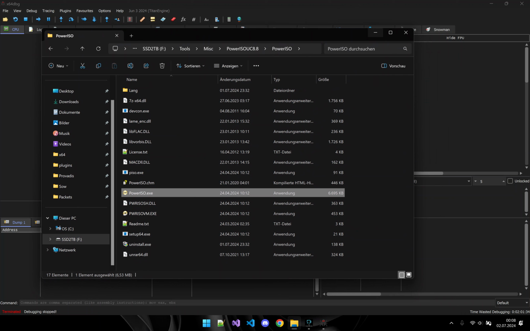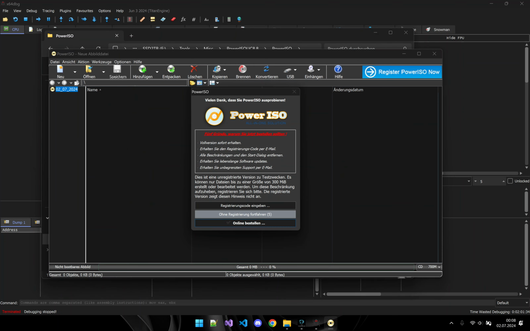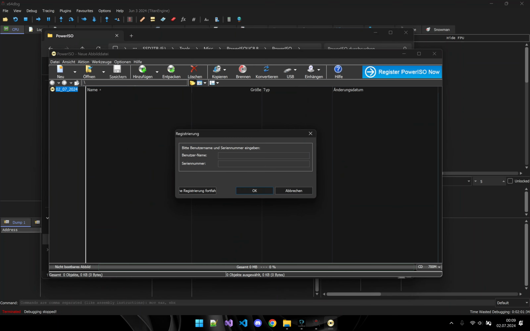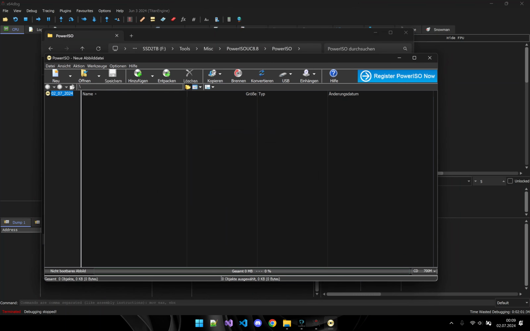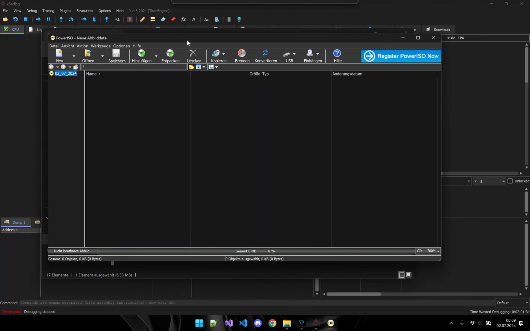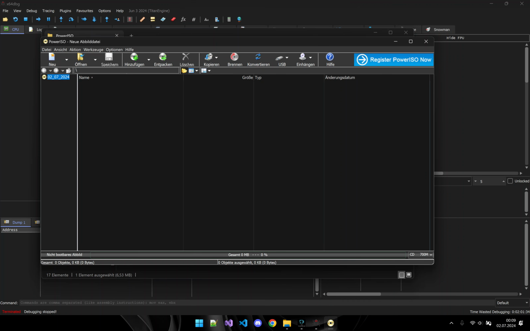I think those are both the most annoying limitations, and I think the only different thing is, let's see, yeah, it asks us, let's just, okay. So the 300 megabyte limitation is of course there. I will just show you what that is and how to trigger this, and then this button here, and this button here. I don't even know what this does, but that's pretty much it. So there's not any other restriction here.